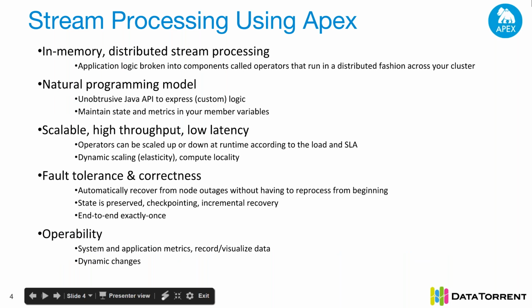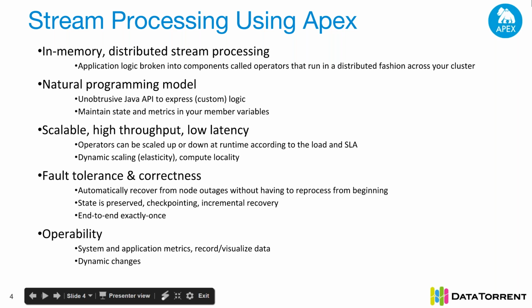Now we'll quickly go over stream processing using Apex. Apex you can consider as an in-memory distributed stream processing engine. In an Apex application, the application logic is broken into various components which we call operators, and these operators are deployed across the YARN cluster. Apex provides a very simple programming model using Java APIs, which helps you develop your custom logic.